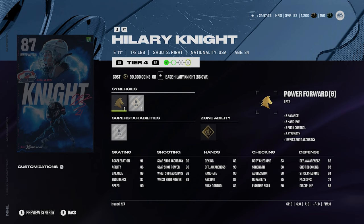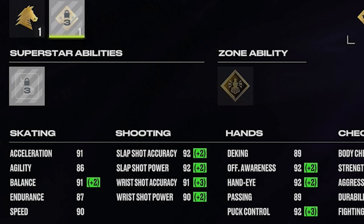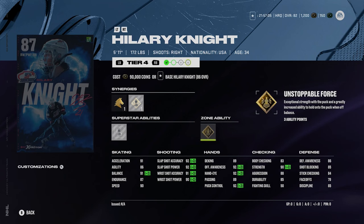And then how about Hillary Knight? This card looks amazing, actually. 5'11", 172, right-handed, power forward with shooting boost. They really upgraded the women's shots this year — look at that: 92, 92, 91, and 90 at 87 overall. That is incredible. She's 5'11" so she's not too small either. Silver wheels along with gold unstoppable force. This could be an excellent card to use, and a card I really want to potentially get.